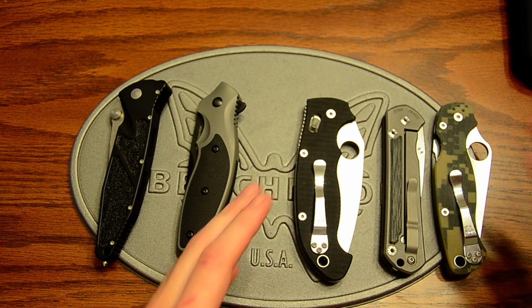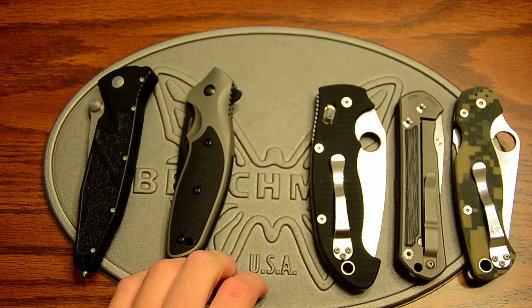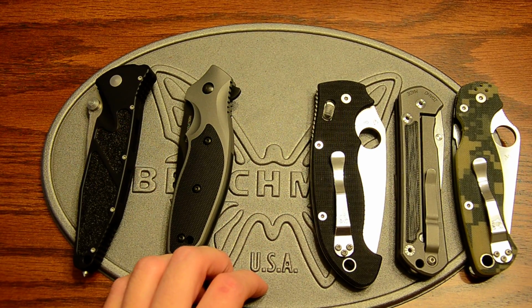Disregard these, they are just here because it's on the pad. Today I got a screaming deal on two knives that I couldn't pass up.